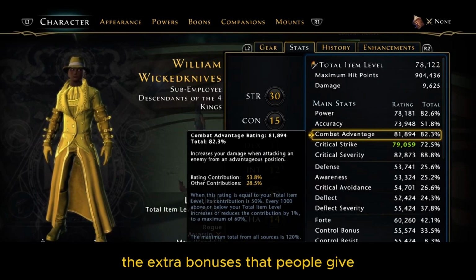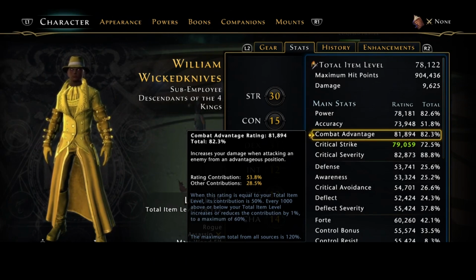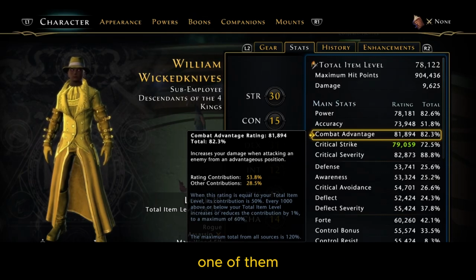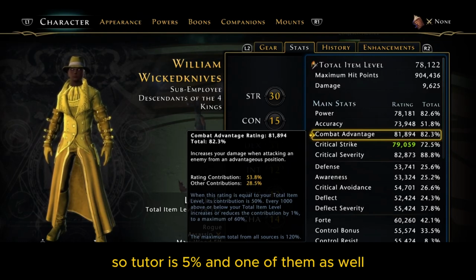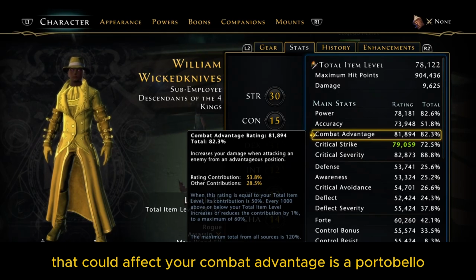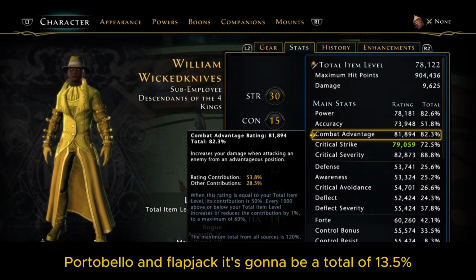After that, we take into consideration the extra bonuses that people give when they are in a full group. One of them is, again, if you're running master dungeons or master 5-man dungeons, almost 100% of the time, especially if you're running with a fixed group or with your friends, one of them, or maybe it's you, is going to be summoning a tutor. So tutor is 5%, and one of them as well is going to be summoning a flapjack. That is another 5%. And the last companion that people would normally summon in 5-man dungeons that would affect their combat advantage is a portobello, which, as we saw earlier, is going to give you another 3.5%. So tutor, portobello, and flapjack, it's going to be a total of 13.5%.